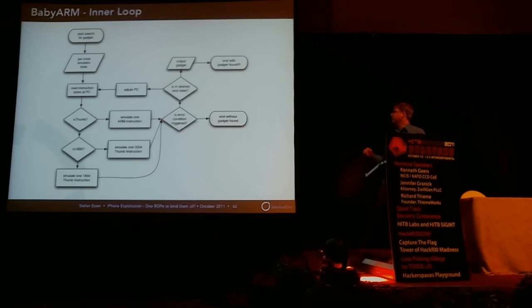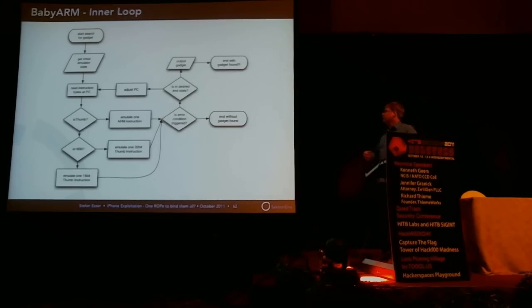And each emulator just emulates one single instruction, and then returns. And it can return an error. This means, for example, it's a crash or it's an opcode we don't support. So it's an error and it's no gadget found. The inner loop ends. If it's not returning an error, then we check if it's in a desired state. And a desired state could be, for example, that we suddenly have a value in the program counter that was taken from the stack. This is usually the end of a gadget, because it's a pop or a jump to a new program counter.